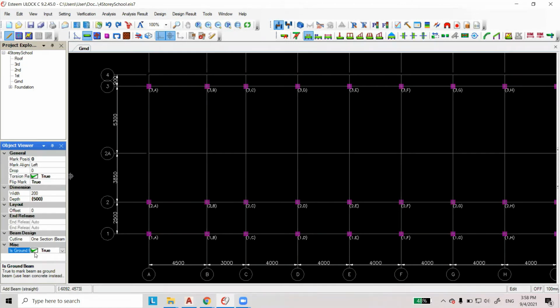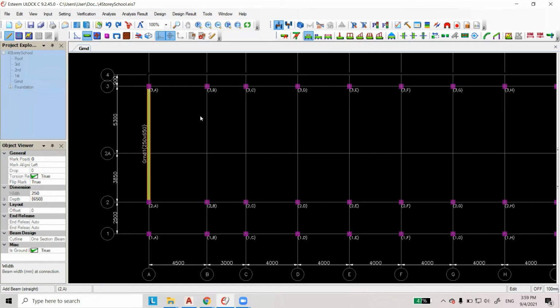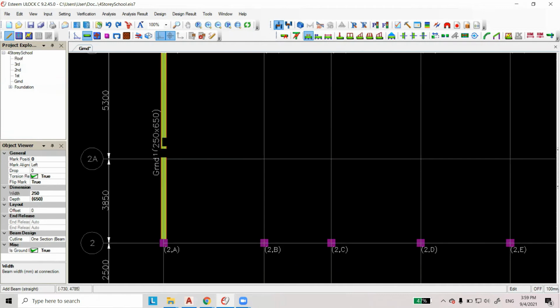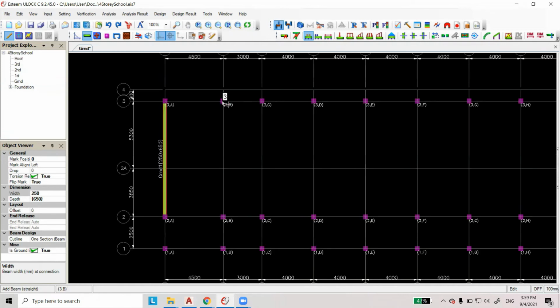Then the width shall be, let's say, 250 times 650 from here to here, for ground. You see the size. And then from here to here.